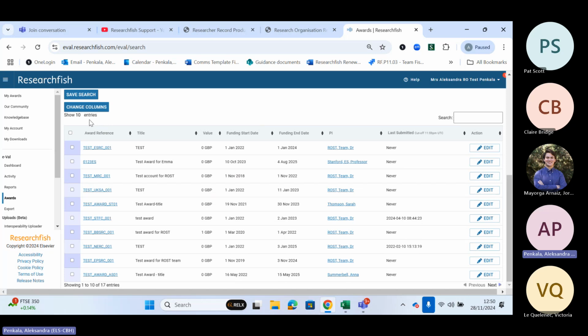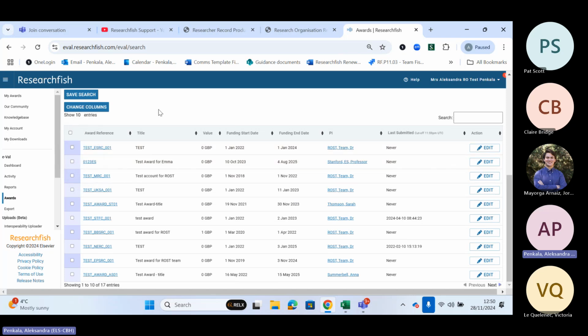You can change this view by clicking on the number itself. So if I click on number 10, I have the option to see 25, 50, or 100 awards per page. 100 is the maximum.